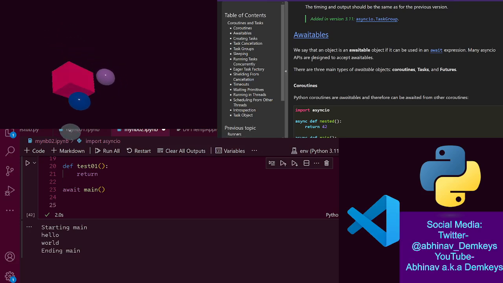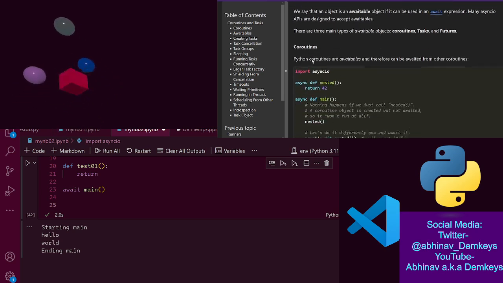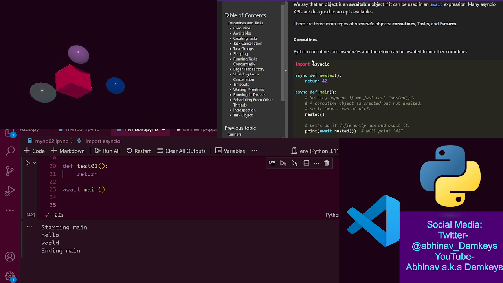All right, awaitables. We say that an object is an awaitable object if it can be used in an await expression. Many asyncio APIs are designed to accept awaitables. There are three main types of awaitable objects: coroutines, tasks, and futures. Python coroutines are awaitable and therefore can be awaited from other coroutines.